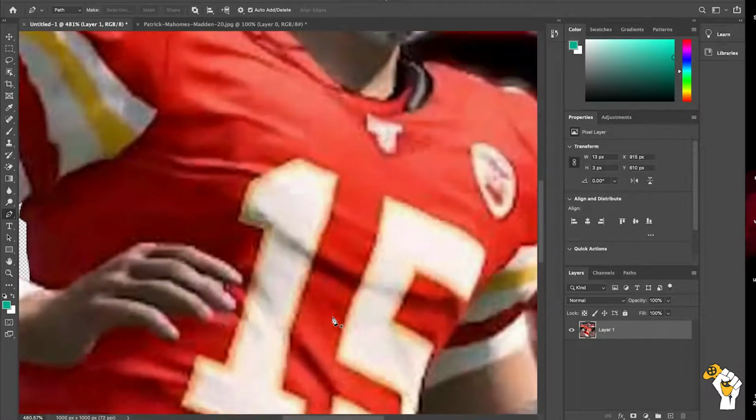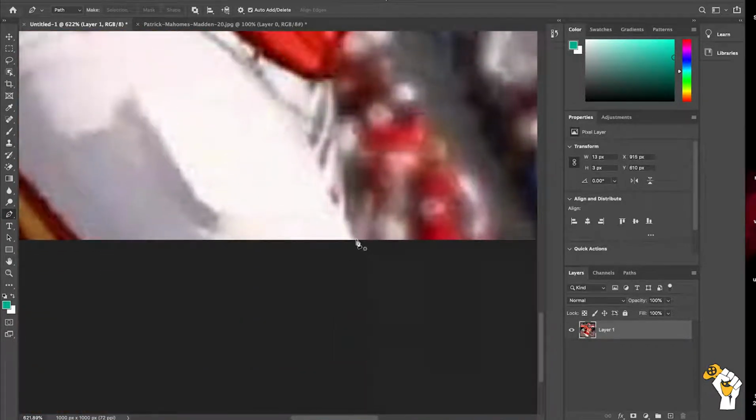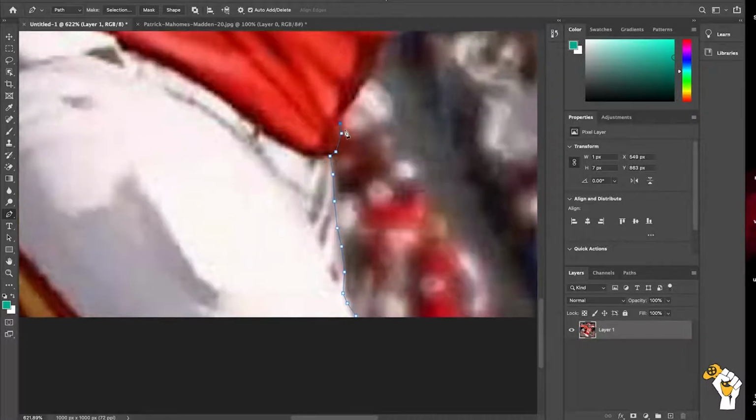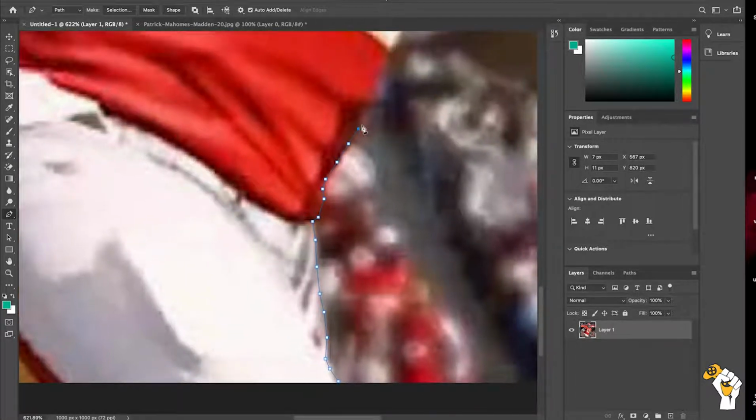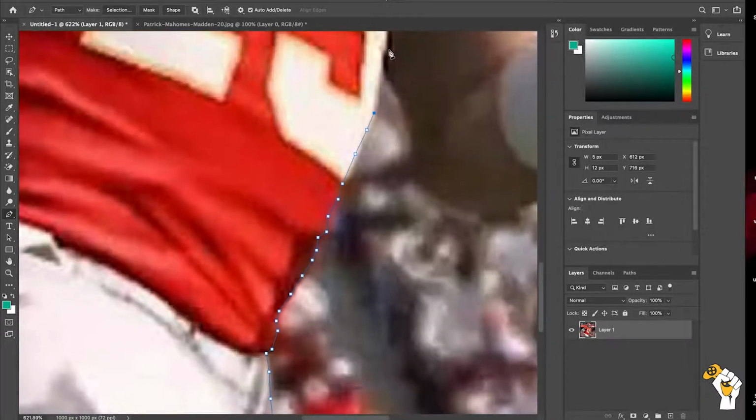All right, let's do his body. I'm just going to go ahead and speed this up so you can see how I do it. It usually takes me anywhere from, I don't know, 2 to 5 to 6 minutes, depending on the actual JPEG I'm using, the photo that I'm using. It depends on the stance. It depends on how clear it is. If it really blends into the background, it can make it a little bit more difficult. If there are other players on top of the player, if his head's cut off or his hand's cut off. So it's really about picking a good quality image that you can work with to make it as fast as possible.